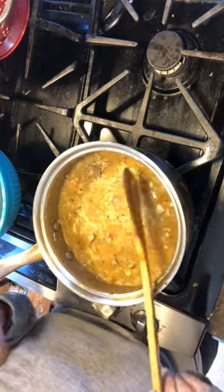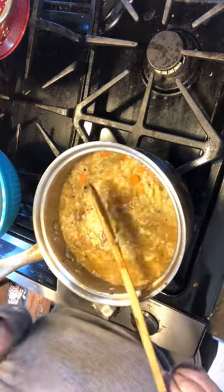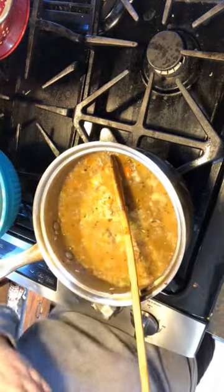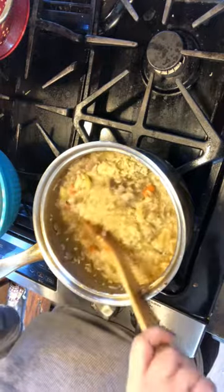You could do like a quarter cup, but I don't want it to be too overpowering of the tomatoes, so I just wanted to add the flavor.